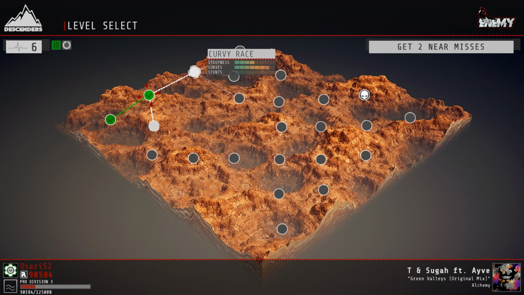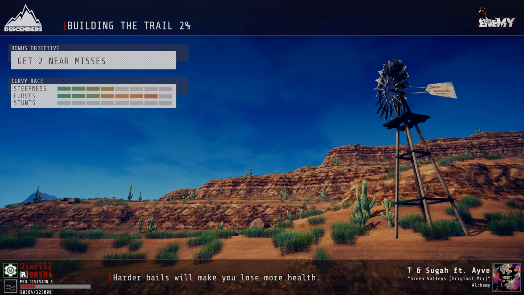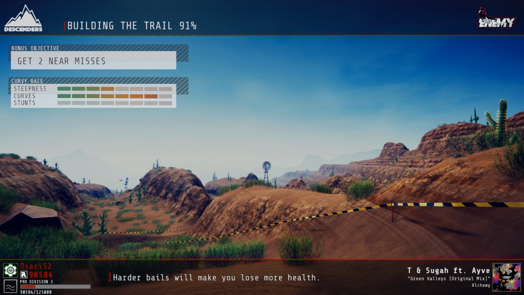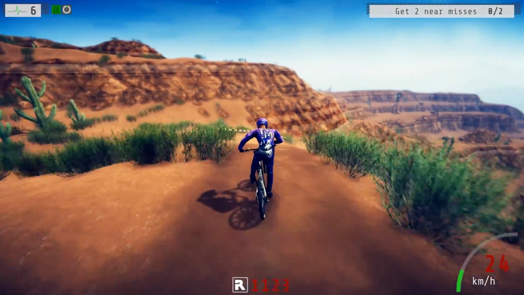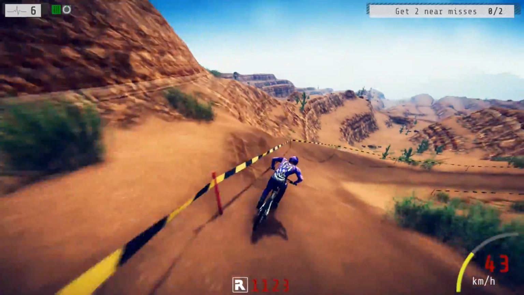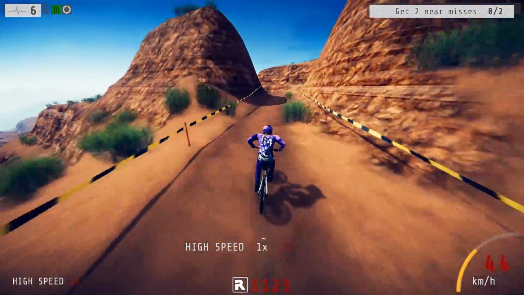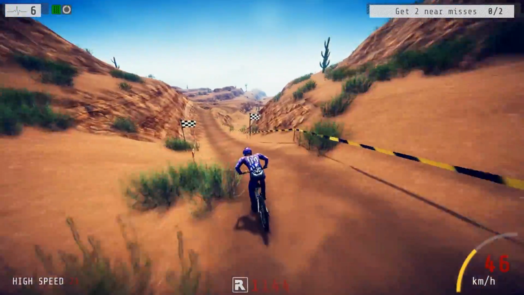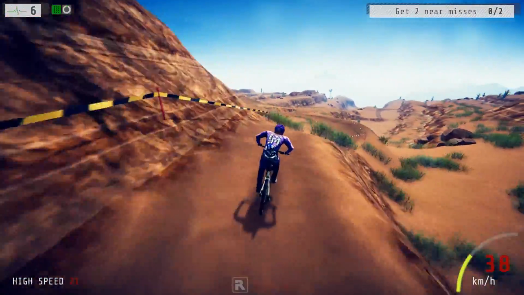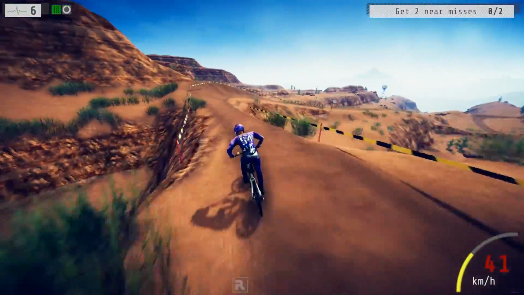Alright. 2 near misses. There's no stunts on that. The steepness is a little bit higher. So near misses occur mostly when you get close to rocks or trees, or in this case cactuses, or buildings, structures, windmills. And what I've been doing on the canyon maps is just getting really close to ramp jumps, but there's not going to be any ramp jumps on this one because there's no stunts expected. So we're going to try to find some rocks off course maybe to go through. Actually, those have been some good ones to try.